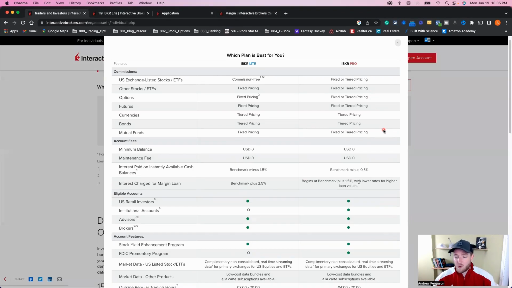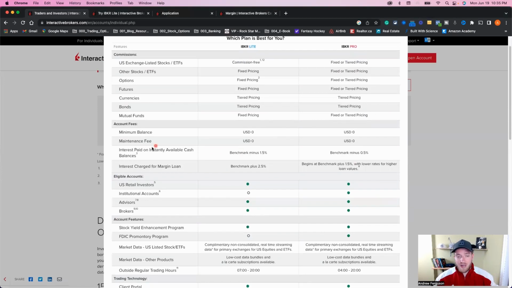What you need to know is that if you're doing IBKR Lite, you're going to be kind of a recreational trader, kind of going in once in a while, making a few trades. The differences aren't that big. The only big ones are that there's different interest rates right here, and there's different interest for charging on margin loans. If you don't plan on using margin, which is just borrowed money in the actual trading platform, then don't worry about using IBKR Pro. If you're going to be coming in and just buying shares here and there, kind of building your portfolio slowly, IBKR Lite is perfectly fine for you.